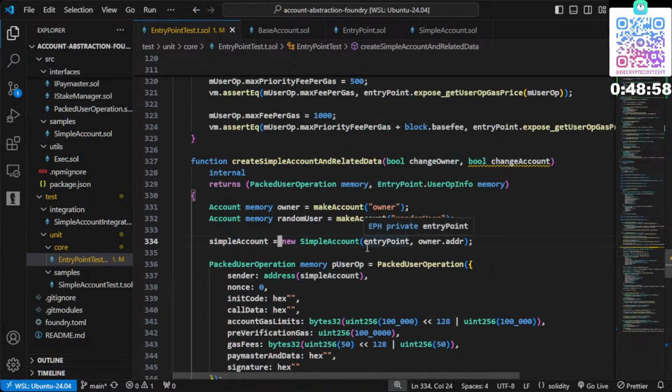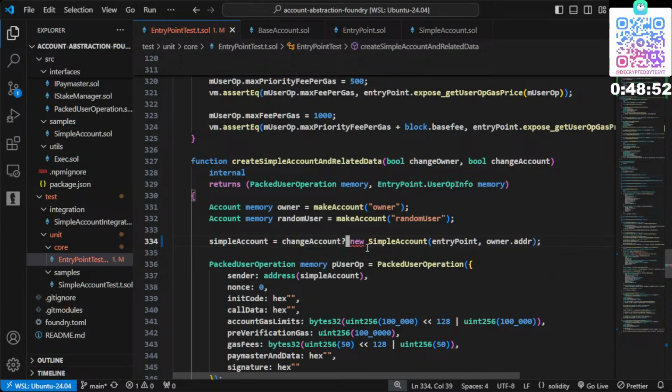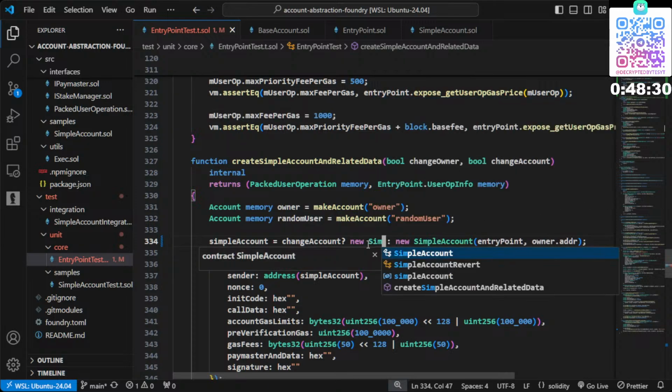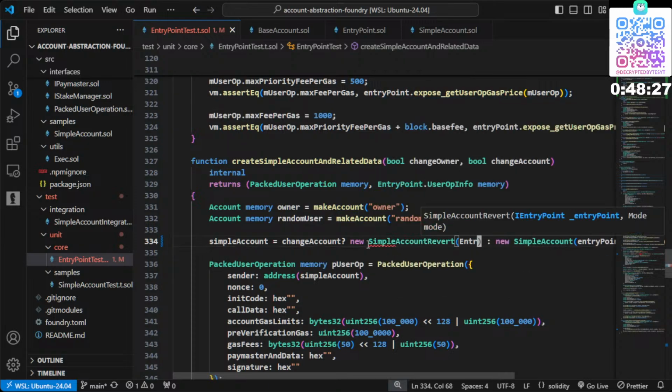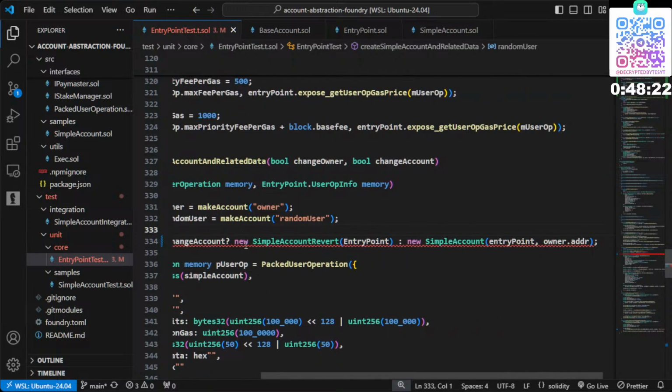When we say change account, I'm using a ternary operator here, and this will create an issue where the return value of this statement should be a simple account, but it won't be, because simple account and simple account revert are different types. So these two values are different, which are getting returned.